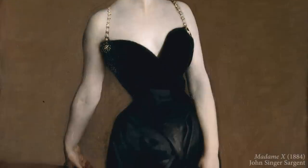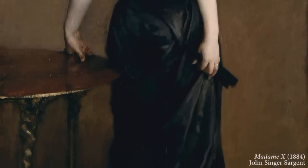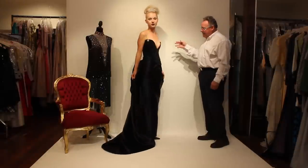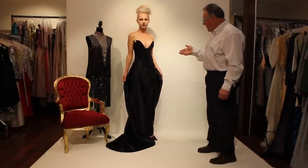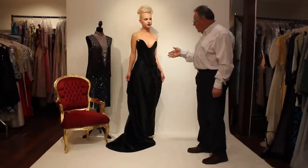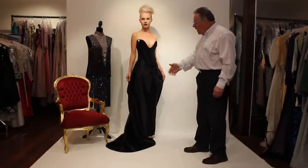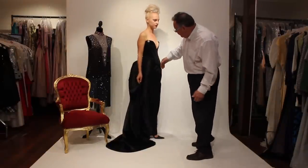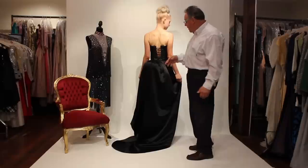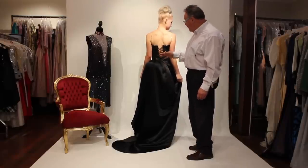She chose a dress which has gone down in history. This dress, which is here, is one of the most beautiful dresses that's ever been painted. Let me show you what this dress looks like on our lovely model, Elsa. Look how elegant this is. This is a turn of the century, end of the century dress with a very tight bodice, an underskirt that's very long, and with a bustle — there it is at the back here, sweeping down, creating a very unusual shape, but a shape which was very, very common at the end of the 19th century.